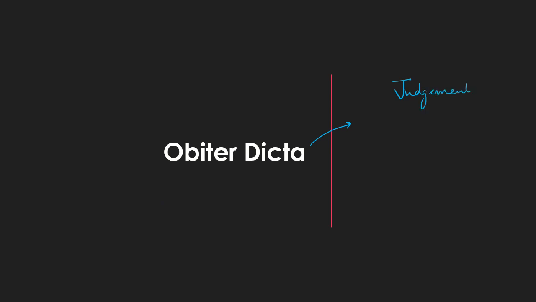which is very long, consists almost entirely, you can say, of the ratio, which is the ratio decidendi. I'm now calling it the ratio. Likewise, the obiter dicta can just be called the obiter. So these are just fancy names for you to learn two new concepts of what is a ratio and what is the obiter. All right. So now you know what you will find in a judgment.